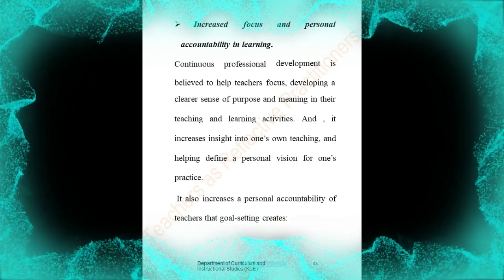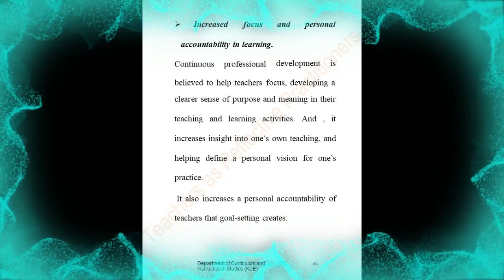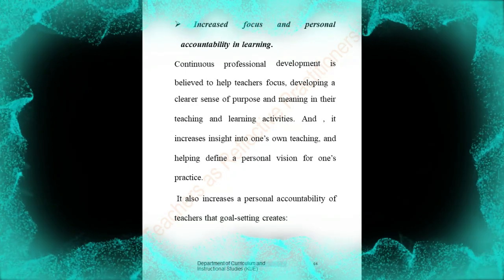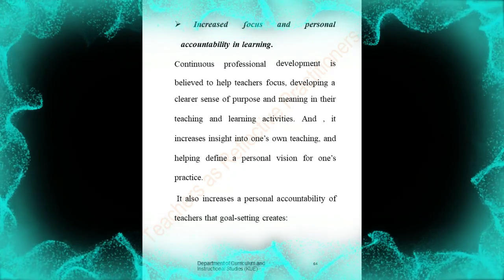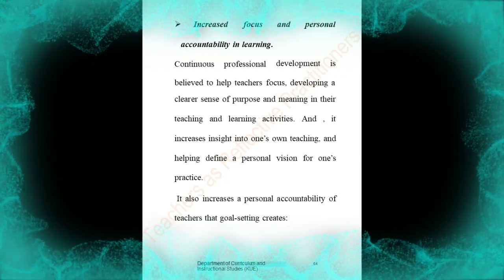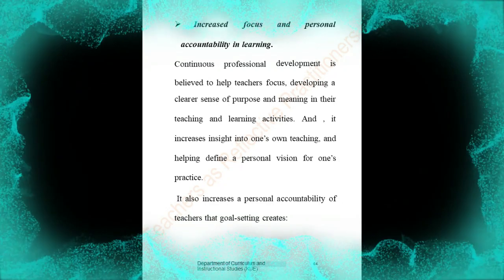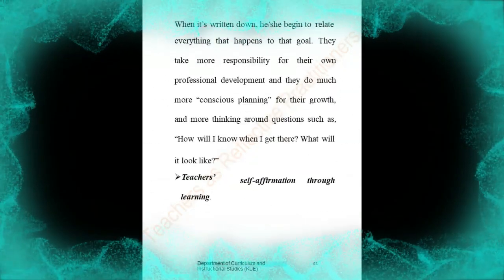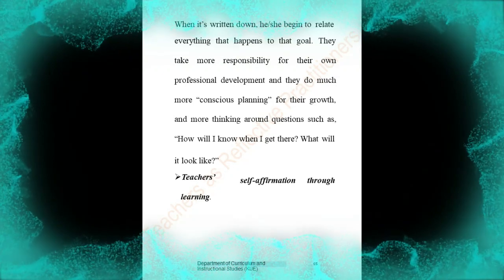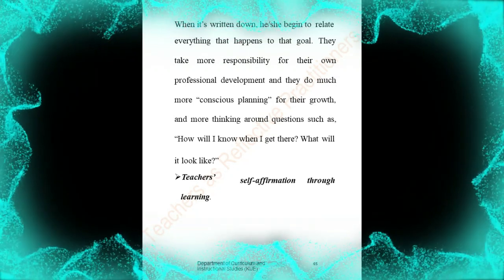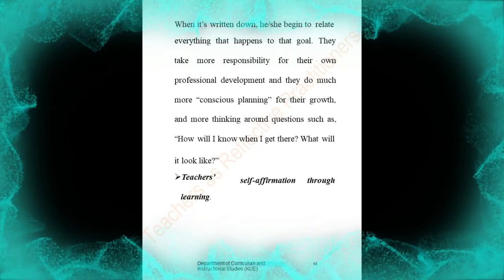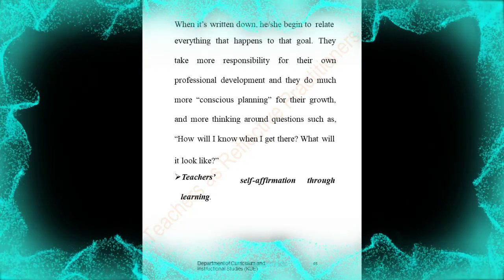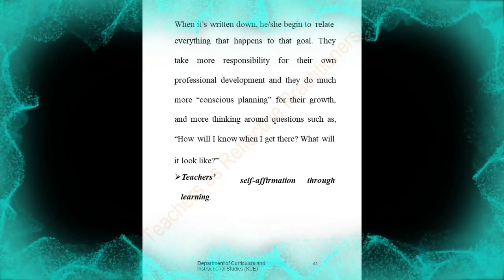Continuous professional development is believed to help teachers focus, developing a clearer sense of purpose and meaning in their teaching and learning activities. It increases insight into one's own teaching, and helps define a personal vision for one's practice. It also increases the personal accountability that goal setting creates. When it's written down, he/she begins to relate everything that happens to that goal. They take more responsibility for their own professional development, and they do much more conscious planning for their growth, and more thinking around questions such as, how will I know when I get there? What will it look like?